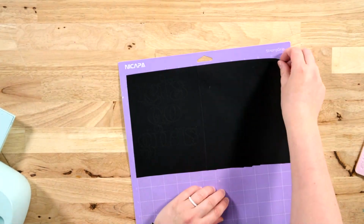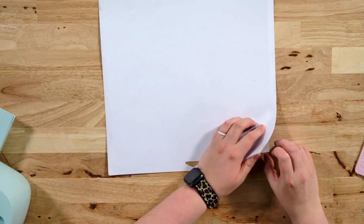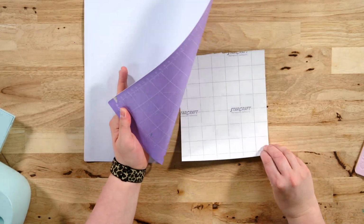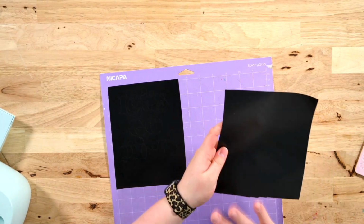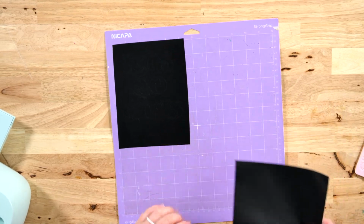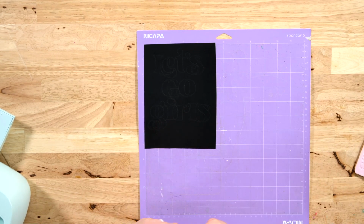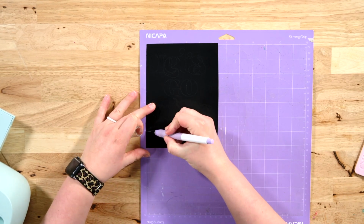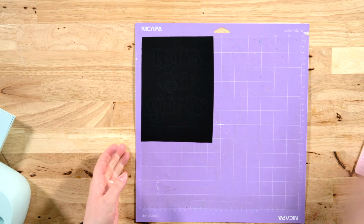So if you remove this, peel it up, you're removing your material. But if you're pulling up your mat, you're basically removing your mat, which makes your material pop right off and not be curled or anything like that. So that's our big tip there. Now, we have our design. There's a little bit to trim down here at the bottom if you want to do that, to get another little piece of scrap vinyl, but it's not a necessity.